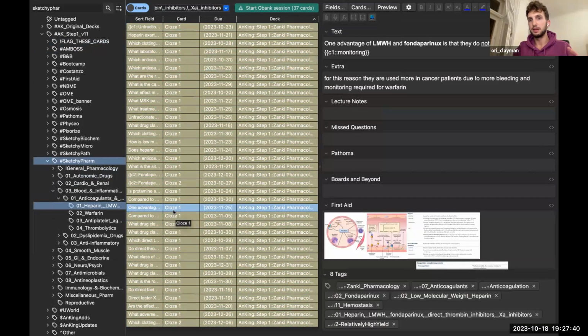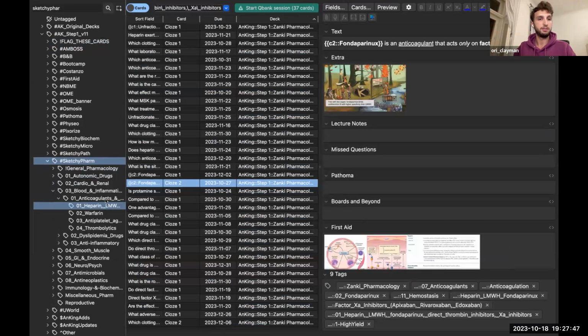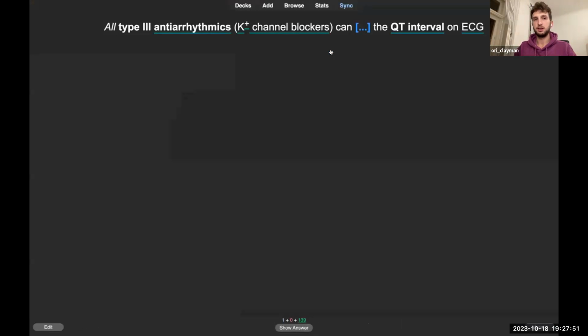Flag means, again, it's not going to show up. So I have to do Control A, Control J. Now I've unflagged all the cards in the sketchy pharm deck. And when I exit it, I can then study the specific heparin deck. They're all going to be mixed together, every single card that you unflag. And if you want to do one specifically of a specific subject, you're going to have to flag all the other cards in order to do that specific deck. That's just how Anki was built. I didn't make it. I don't like the way it's made, but that's just how it is.